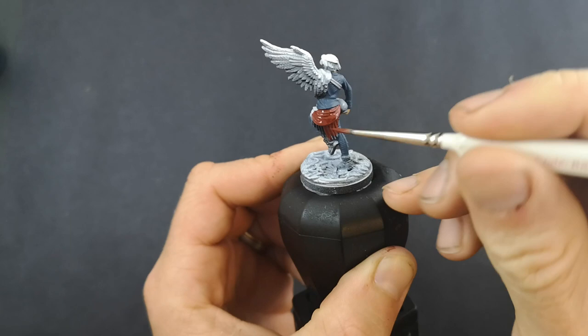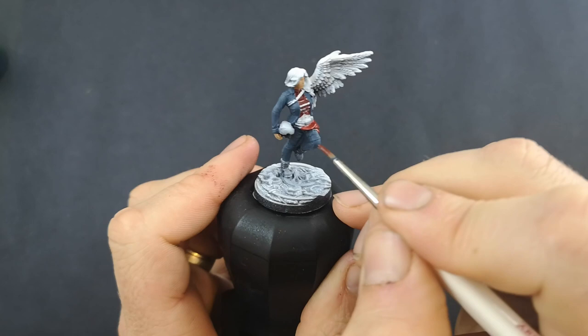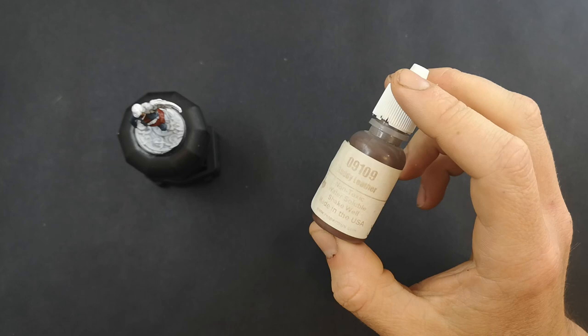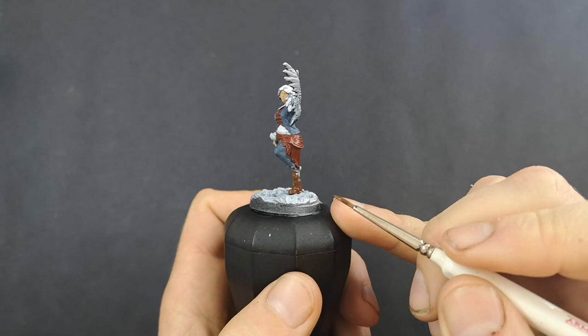Red was a colour that I thought would work well against the darker colour of the suit. So you can see the under vest part I painted red, and now this material that's wrapping around, I've painted this red as well. I'm not exactly sure what this is supposed to be, but I just thought it was a part that was worth picking out. And the good thing about a color like red is that it isn't too eye-catching, because I want the main focal point of the free spirit to be the wing, and so I don't want anything to take away from that.